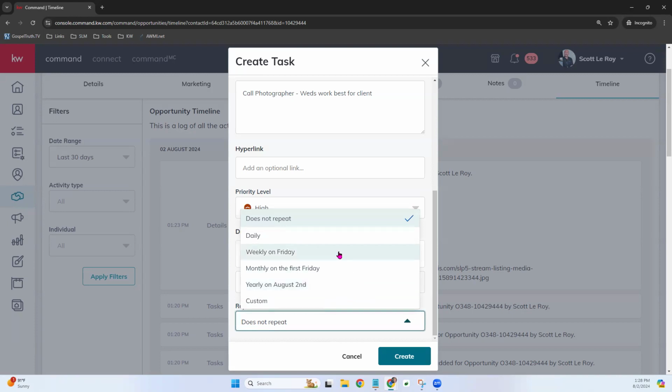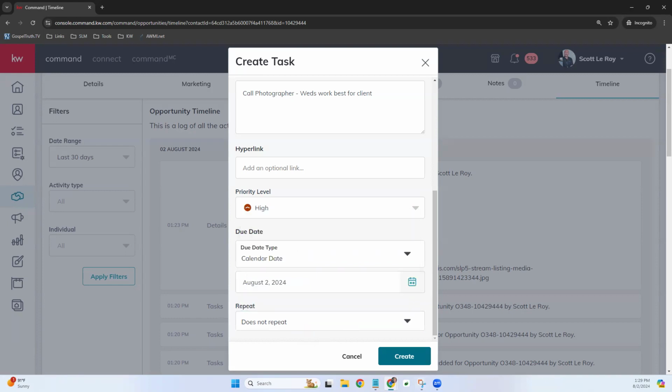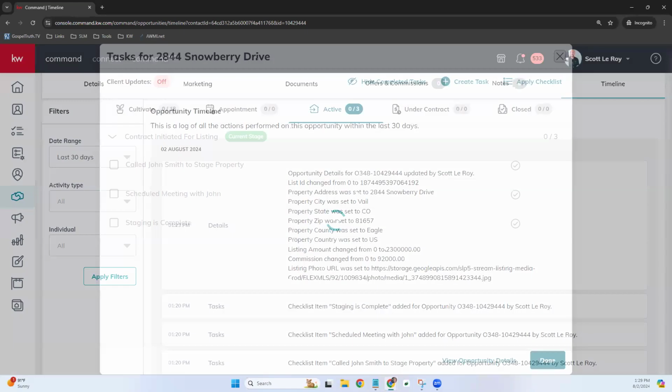So if this was actually something other than calling the photographer and it was something you wanted to do weekly, let's say, this task would auto-populate in your task to-do list every week on a Friday or whenever you would schedule it for you. So we'll go ahead and just create this task.